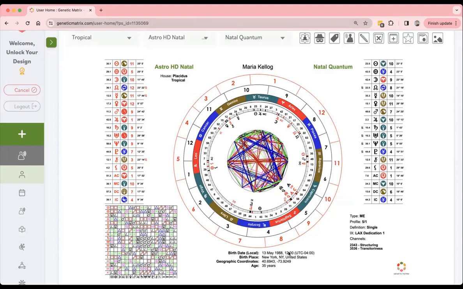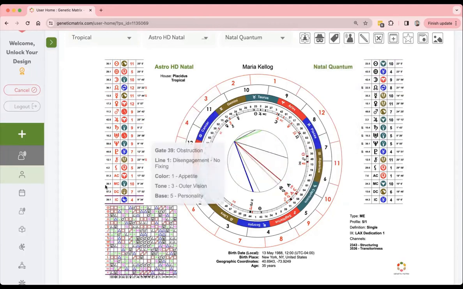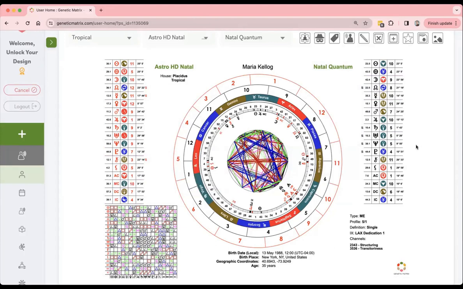And then it's going to have all the planets in the moment of birth and all the planets 3 months before the design, and it's going to show them inside of the wheel where you have both the gates and the signs, and then the houses, of course. And it also has this that is showing the aspects that we don't use that much. We are more looking at astrology as one more way of explaining the gates in terms of the modality, if it's cardinal, if it's fixed, if it's mutable, and the element, if it's water or fire or earth or air, and if it's masculine or feminine.